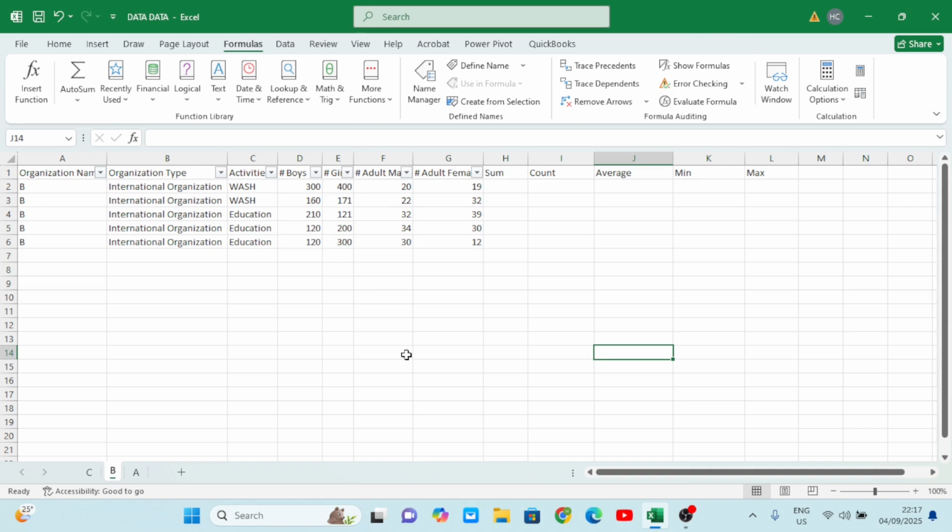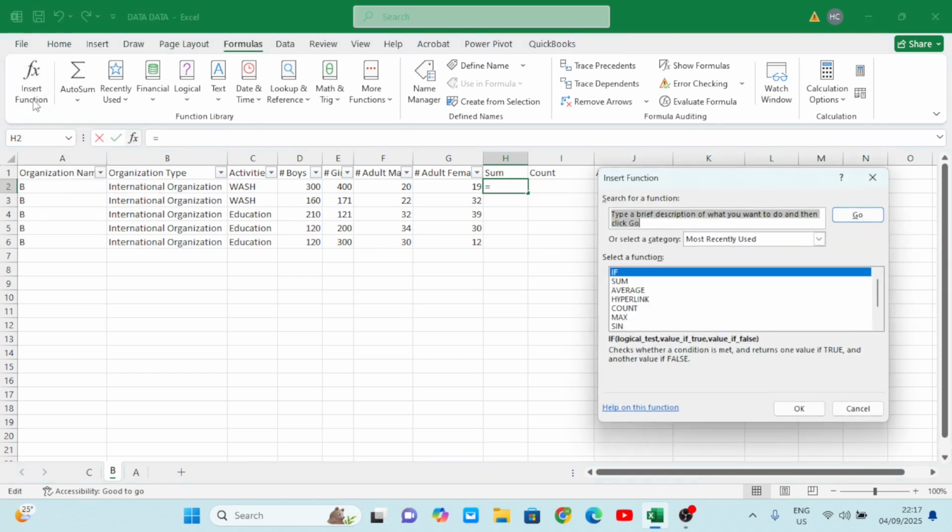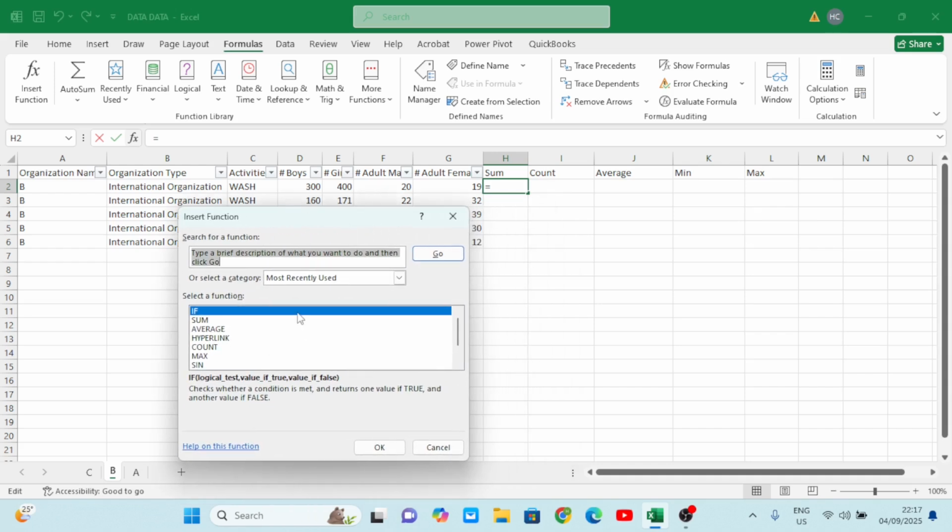There's a sign in Excel that I want to show you. It's very important. Those of you who are still learning how to do functions and calculations, you can use it. It's very helpful. If I come here under sum, and I come to this insert function and I click, you see it brings this dialog box. It's very powerful. It does the same thing but in another level and in another style.